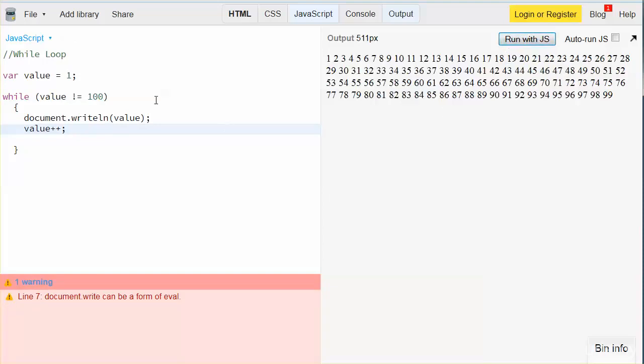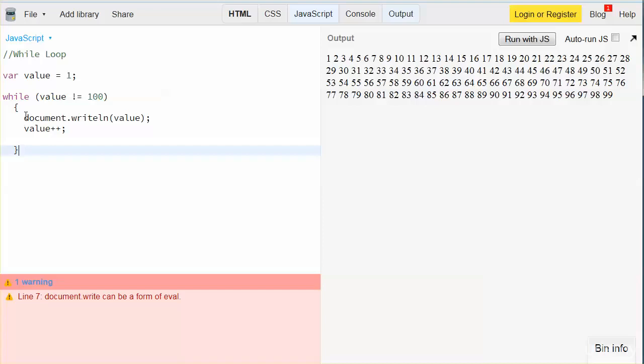There you go. So basically what we are doing here is we're declaring a variable called value, which is equal to 1, and we enter the while loop. When we enter the while loop, the value is equal to 1, and we check: if the value is not equal to 100, execute the set of commands within this set of braces from the beginning to the end.